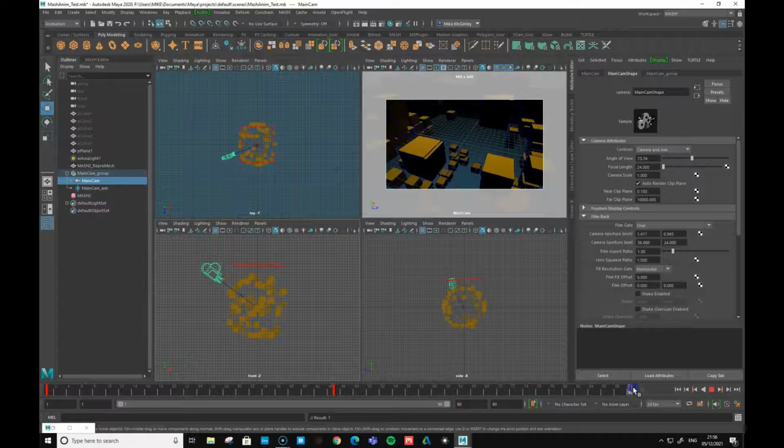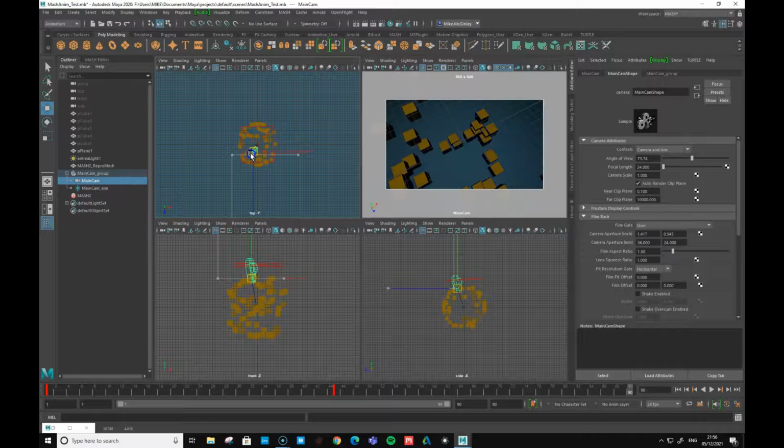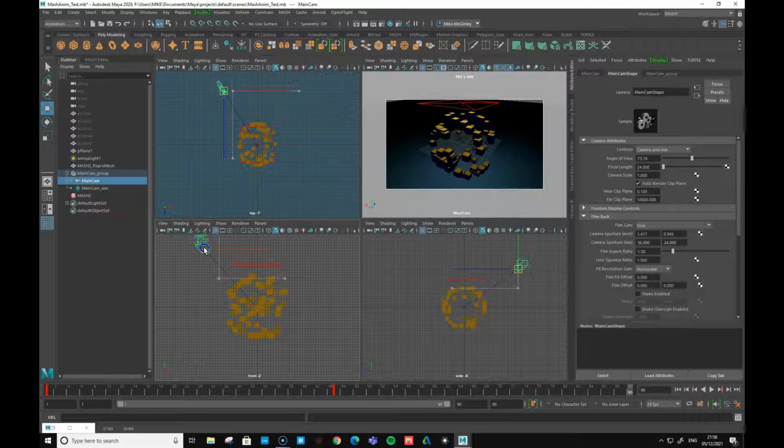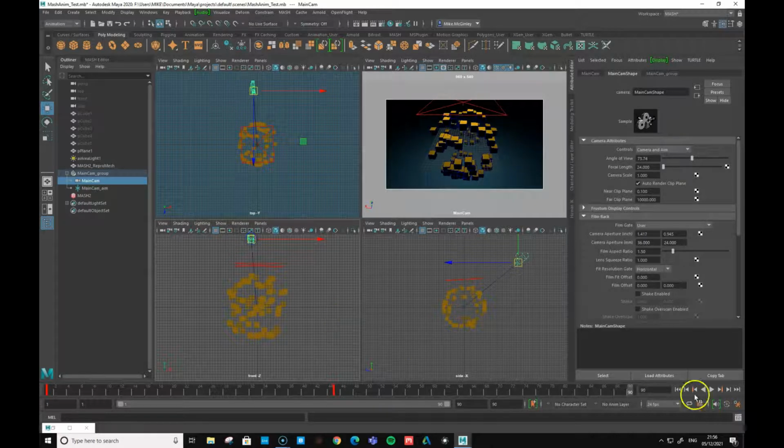and I'll go all the way to 90, and this time round I'm going to move the camera in. Where do I want it to be? Maybe up here a little bit, and up there a little bit, something like that. Kind of roughly where it was before, not quite, but anyway, I'll hit S again, and there we go.